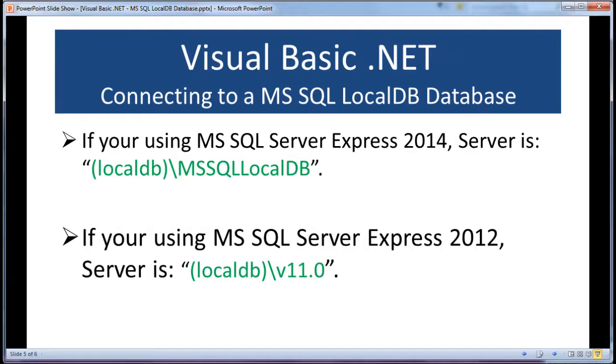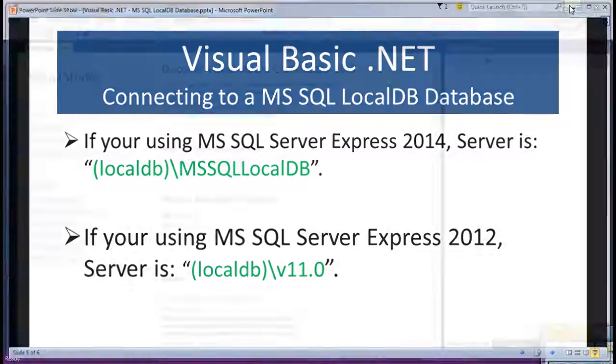If you're using the older 2012 version, you'll use LocalDB slash V11.0. As they migrated to 2014, they got rid of the version specific and made it more generic with the MSSQLLocalDB. So those are the two possible ways you'll be looking at your server as you actually connect to the LocalDB. Well, let's get into working with and creating a LocalDB.